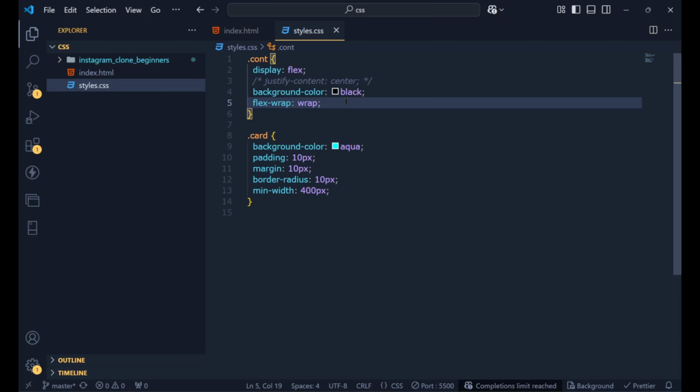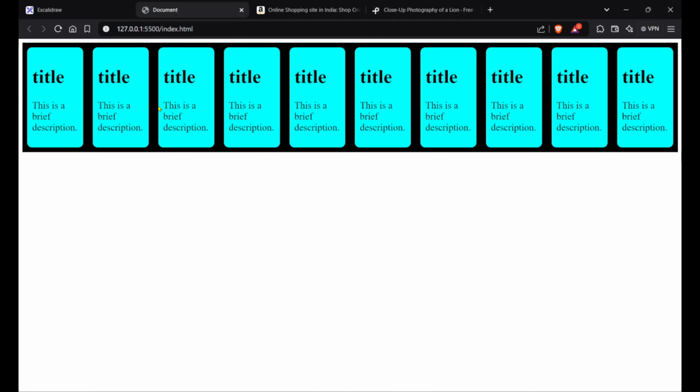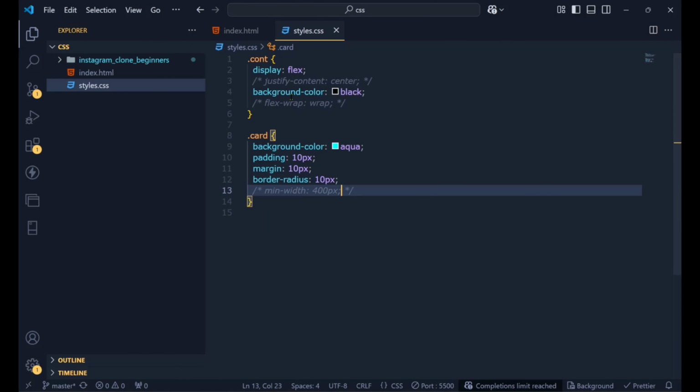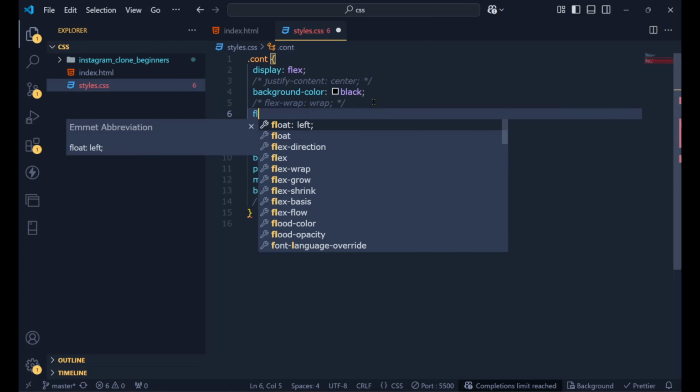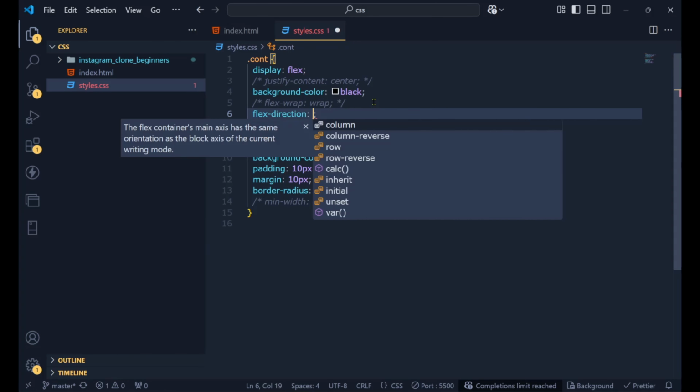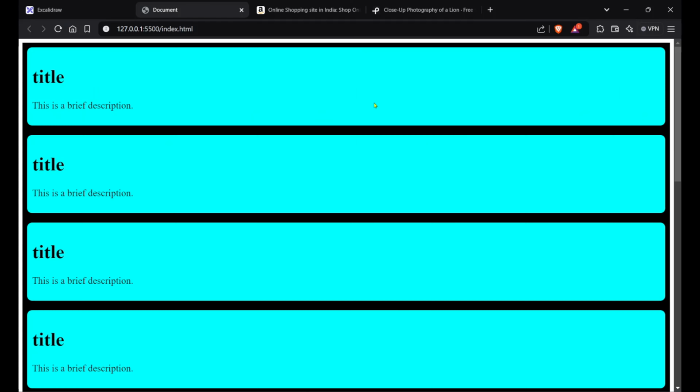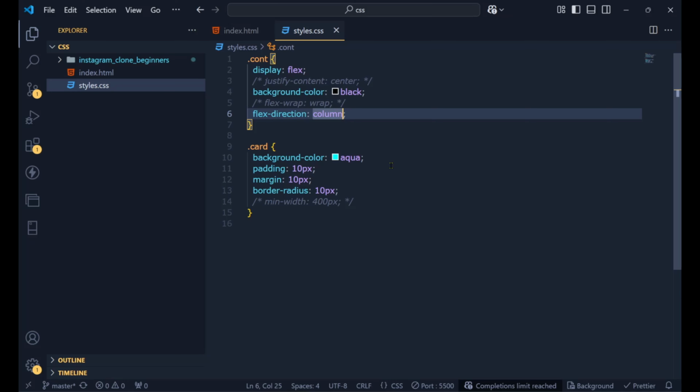Now, as you can see, if I remove this wrap and remove this as well, we have them in horizontal or row direction, right? What if I want them in a column-wise direction? So I'm going to use flex-direction and set it to column. It is as simple as that. Now it is in column direction. All the other properties are the same, they will work the same way, just in a column-wise direction. So this is flexbox. Now flexbox is generally used for creating layouts and stuff like that. All right.